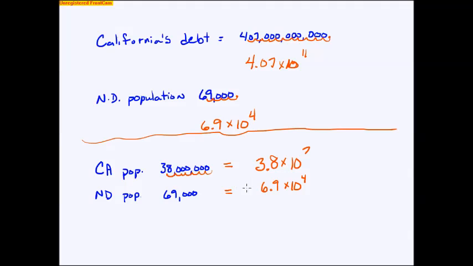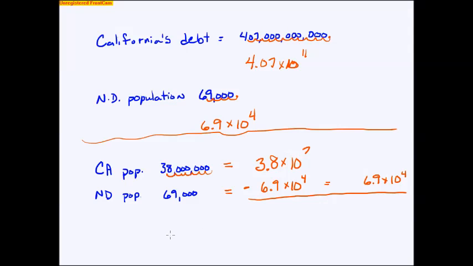Now, here's the thing. When we want to subtract numbers in scientific notation, you cannot do it unless these two exponents are the same. All right, so we want to change one of these numbers so that the exponents are the same. Okay, and I'm going to change the bigger number. All right, I'm going to make this the same exponent as that one. All right, so I need to change this 7. I want to turn this into a 4, all right?